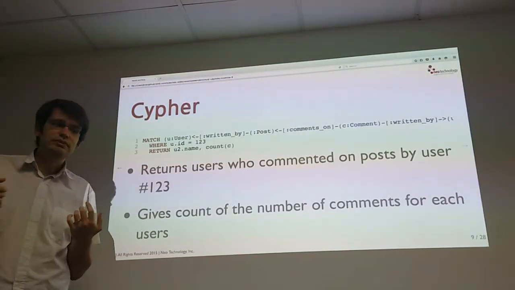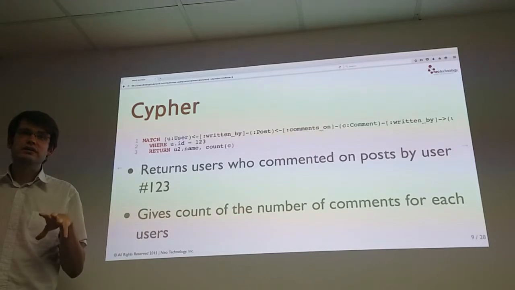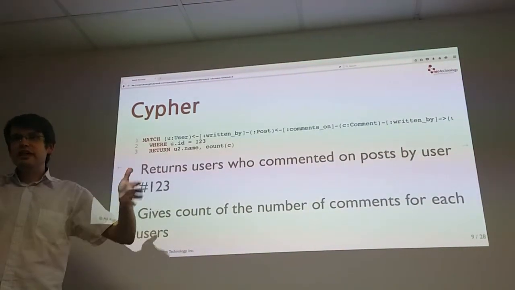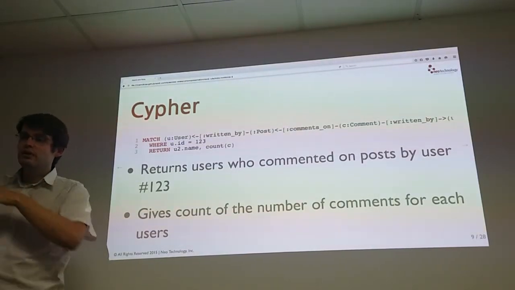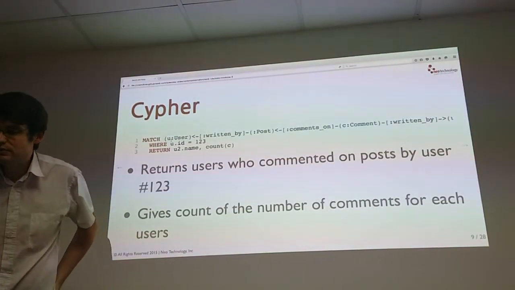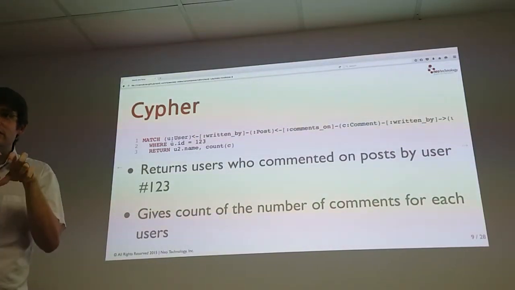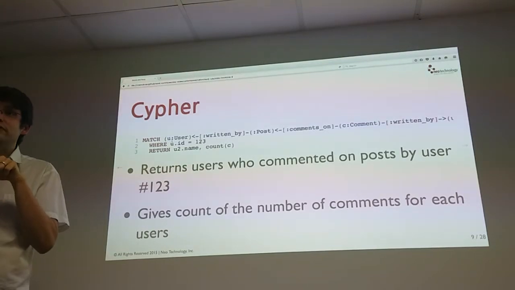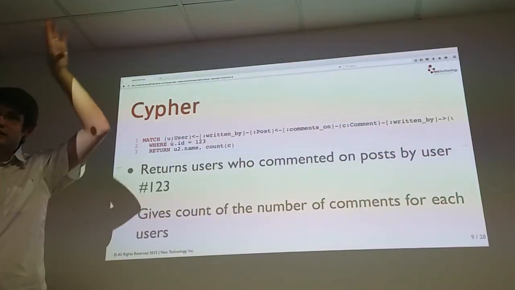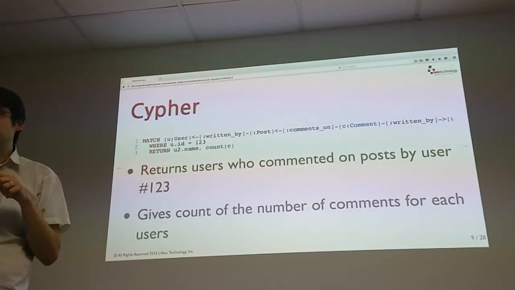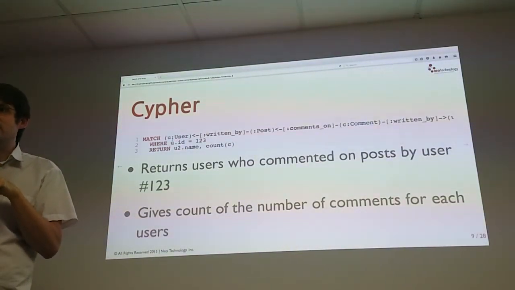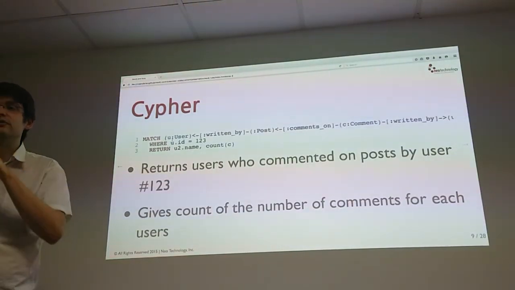And I should probably say now that because of the way that the data is stored in Neo4j as a graph database, this is a much faster query than you might get otherwise, because you don't have to scan an entire table and join it with the scan of an entire other table and another table. Neo4j is smart enough to see, oh, you want to limit user by ID 123. Okay, well, I can see the user as part of this, so I'm going to start by finding the user. That might just be one node. And then the way the data is stored in the database, you're essentially following references from the user through any written by relationships to the post. So you don't have to look at all the rest of the users and all the rest of the posts, because there are direct references on disk going from one to the other, to the other, to the other. And so it can browse that very, very quickly, and return you your highly relational data very, very quickly.